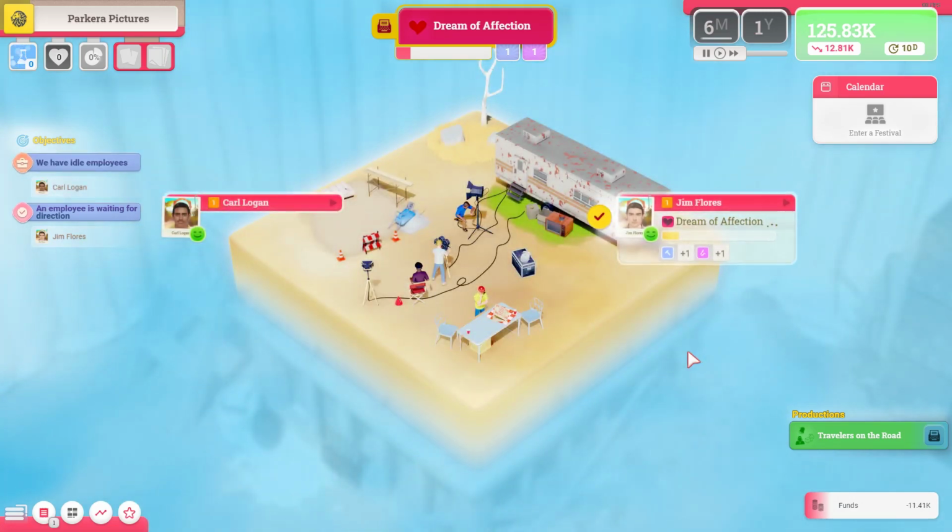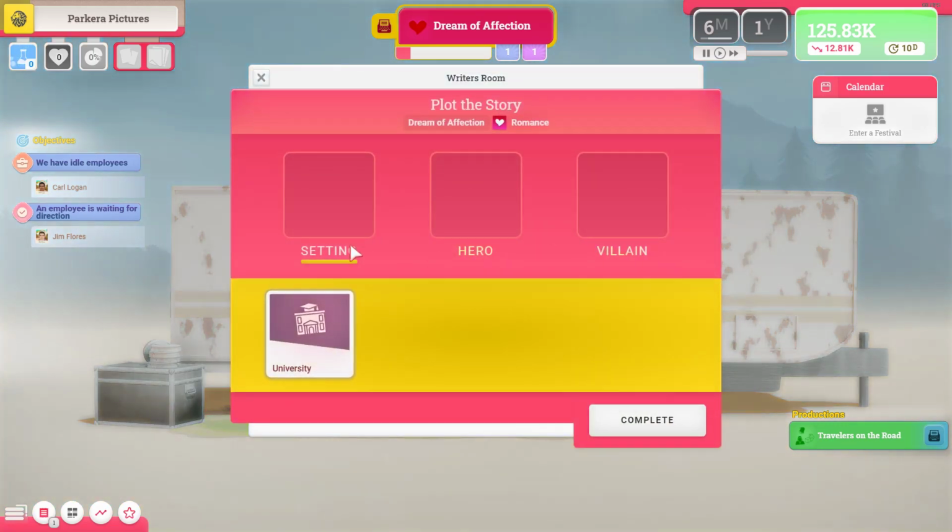So Jim is still working on the Dream of Affection. But we've got a movie in the bag, as you can tell. Travelers on the Road. So let's have a look at what Jim wants first, because he's got the notification come up.